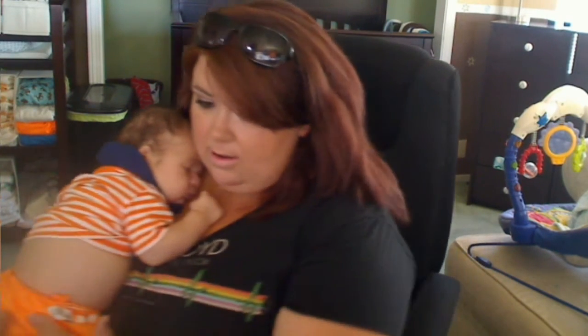He's pretty much in 0 to 3 months still. There are a few things that are too small. He's growing out of it fast. 3 months is probably right where he's at. 3-month clothes are perfect for him. But I'm going to start buying 3 to 6 months clothes, and I'm going to go through my bins of clothes from the boys and pull out the 3 to 6 month as well.